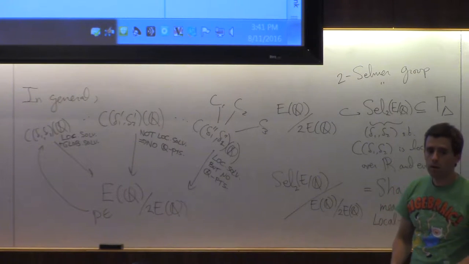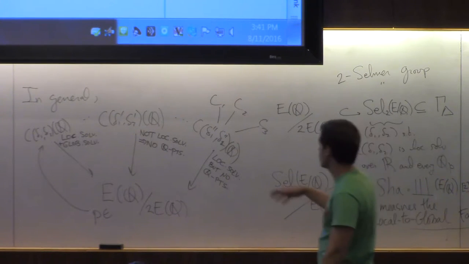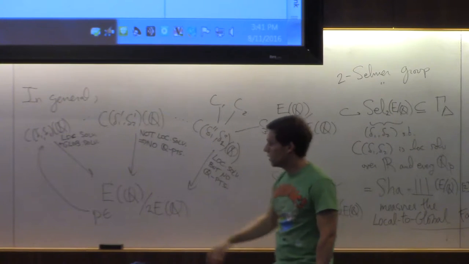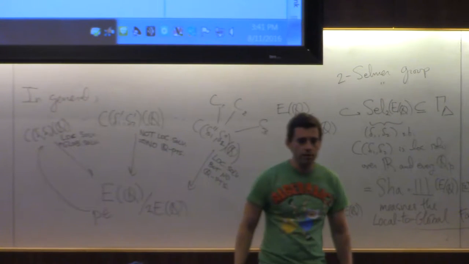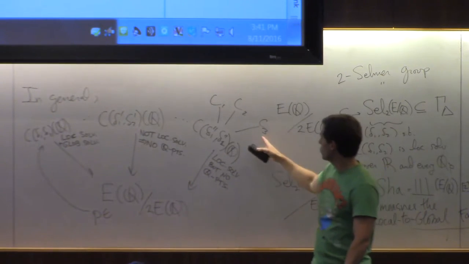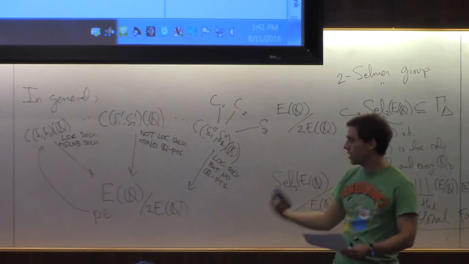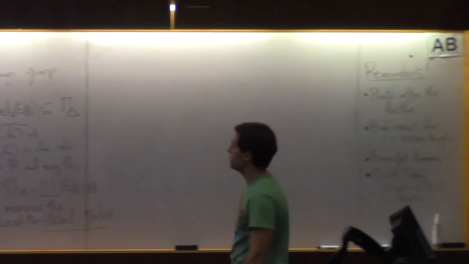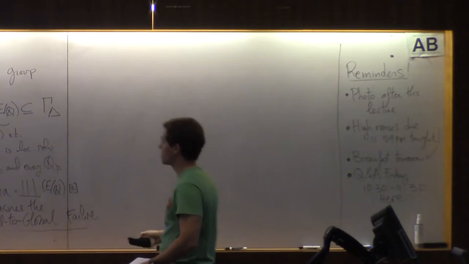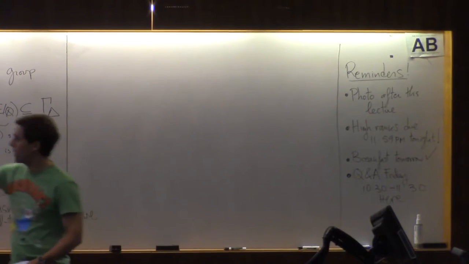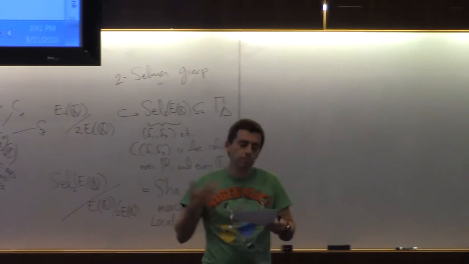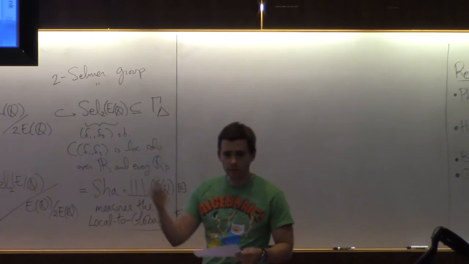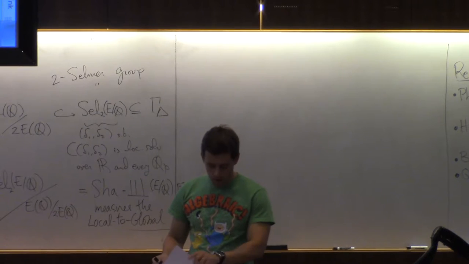Again, there is a way to create these without, you don't need to have the, for those to be just to do it over Q, you don't need the fourth torsion to be defined over Q, but there is a machinery that you have to do to be able to do that, a whole over Q that basically involves going up to another field, and working there, and coming back.